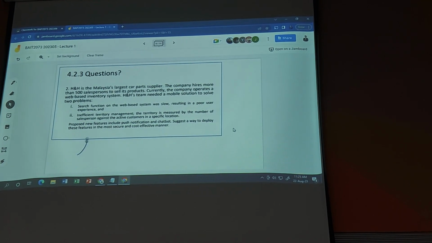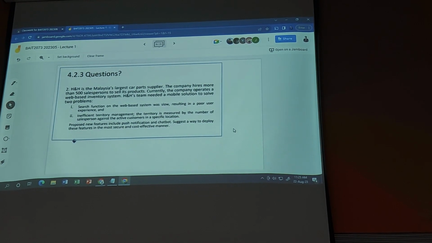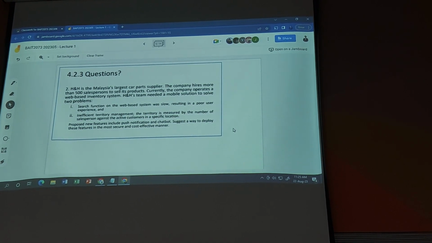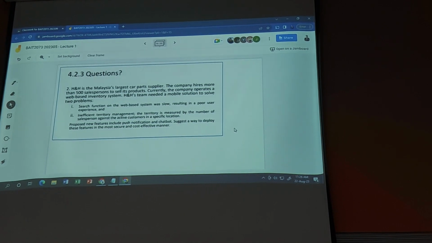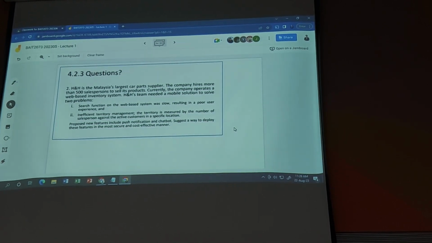Not really, not really. This one is more towards functionality now. Okay, you have to put yourself in a project manager's shoes.